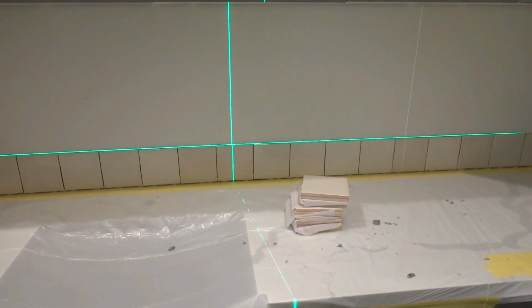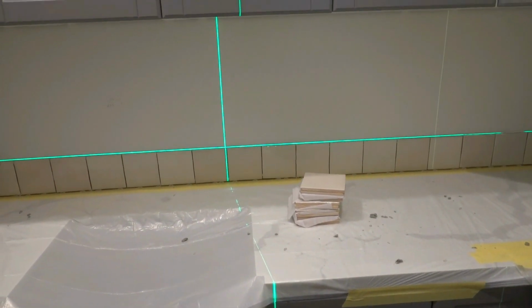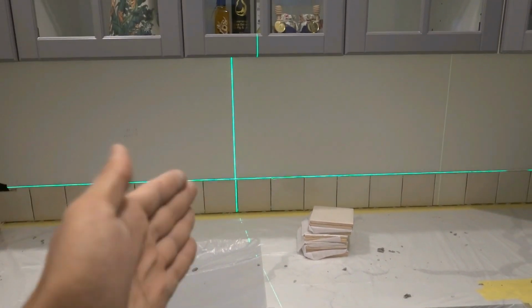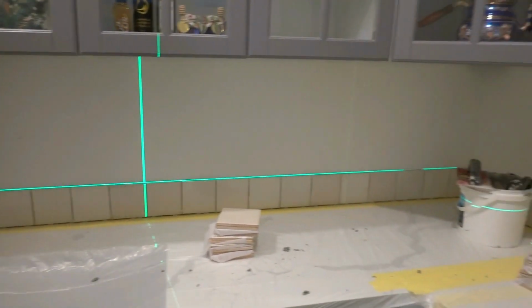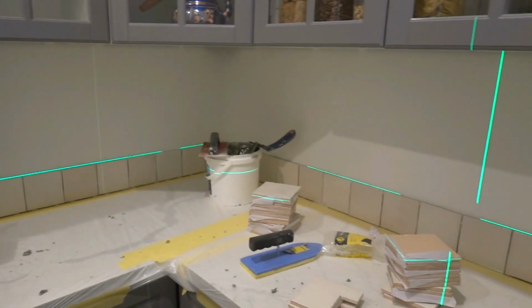Now that we've got this section here, everything will go a lot faster and we can just work our way straight up. I'm just going to line this laser level here right on the joint there. So I'll start off in the middle once again, and I'll work my way out on both sides and just continue along. Hopefully another hour or so and this whole section here should be complete.